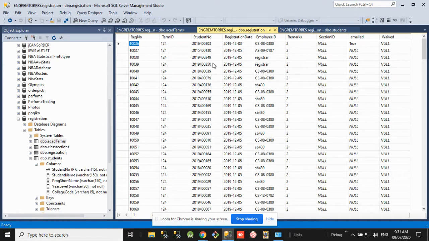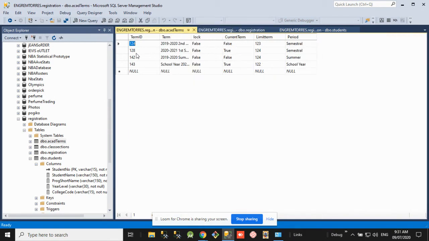Meaning to say, a student can be registered under term ID 124. They can be registered under 128 as mentioned here.